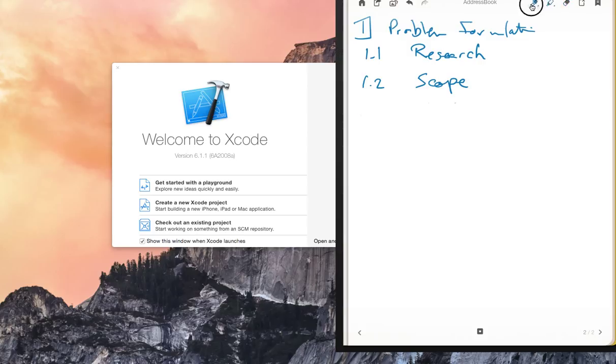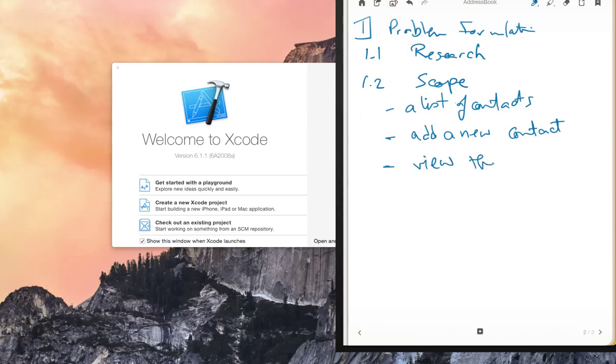So the scope of our app, we need an app where the user can see a list of contacts, the user can add a new contact, and the user can view the details of a contact.